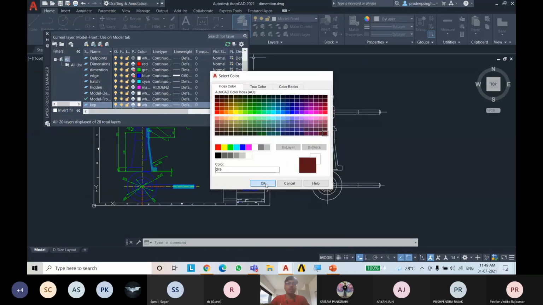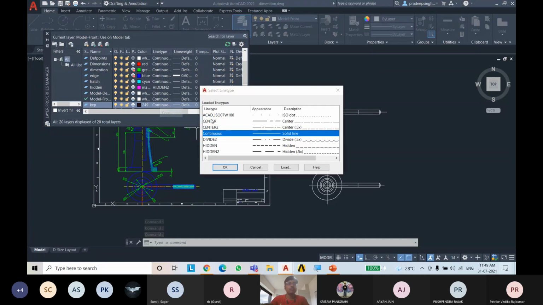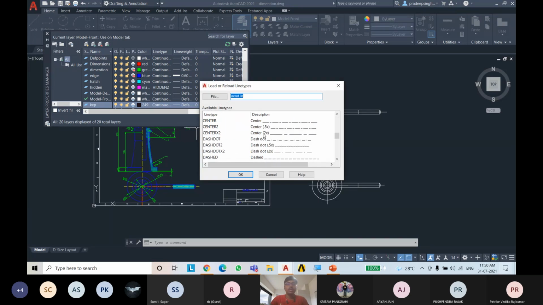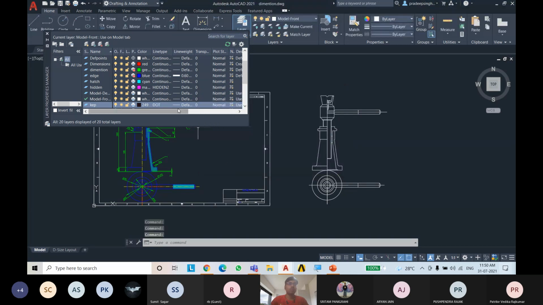this color, brown. Okay. And then you can come to line type. Just click here. You can see that I have used a different line pattern for center. You can select the line pattern from here. There are some options preloaded, and you can also choose from a different list. Just go there, load. You will see different types of patterns like dash dot, dash, divide, dot. I will be using dot just to show you. So press OK. Then go here, select dot, and press OK.